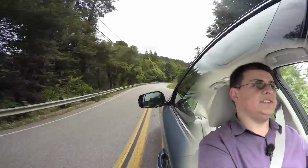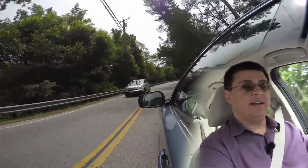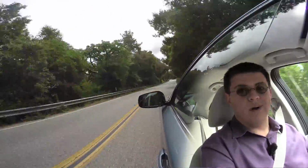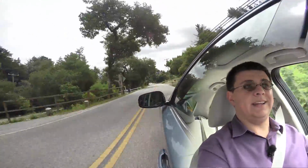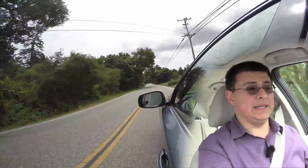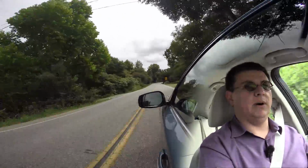I have the system adjusted to the heaviest and most direct steering ratio, so the steering is pretty quick and it is moderately heavy. It doesn't really get rock heavy, but it is fairly heavy as far as modern cars go. We can also put it in a casual mode, which makes it impossibly light and also really broadens that steering ratio out, so it does feel a little bit boaty in that mode.